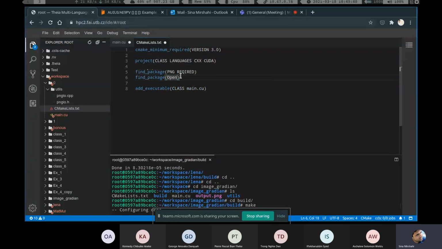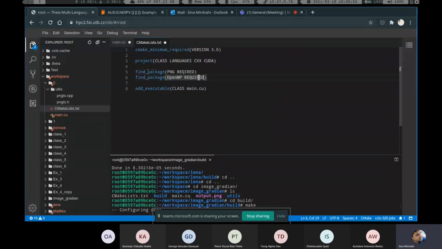OpenMP, I think the name has a capital P. Yes, OpenMP required again. So I have these two.